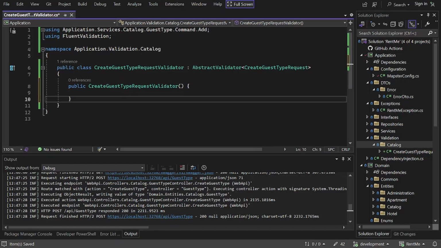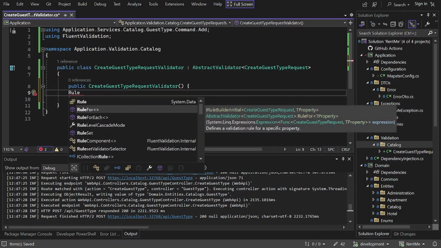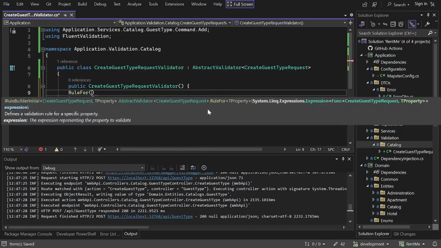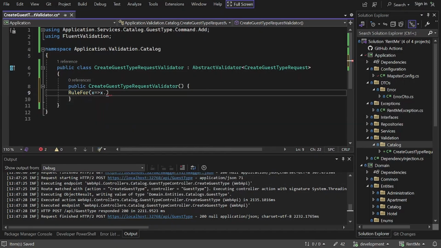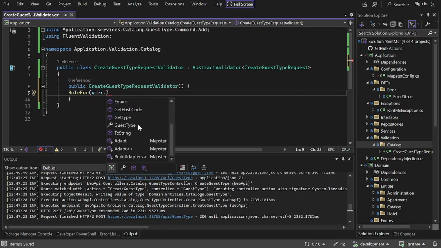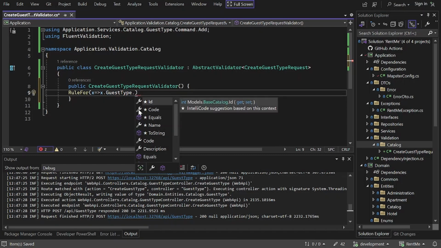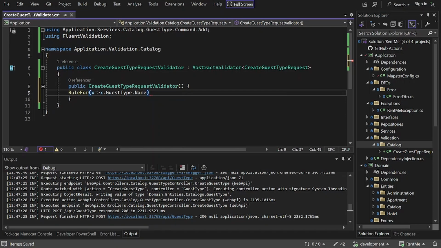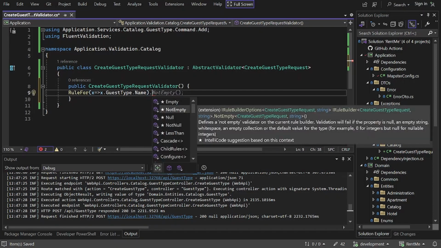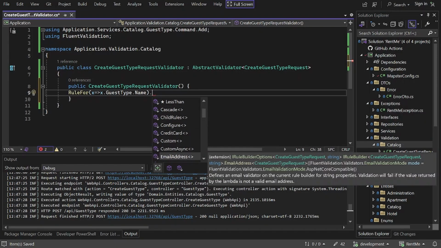For example, we can use rule for and specify our entity, dot guest type dot, for example, name, not empty.